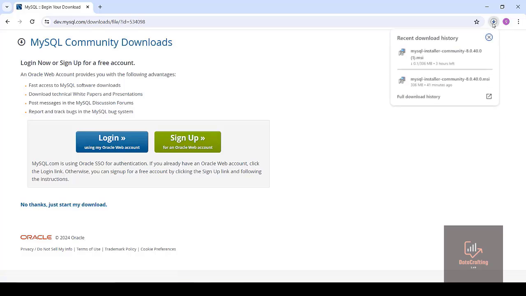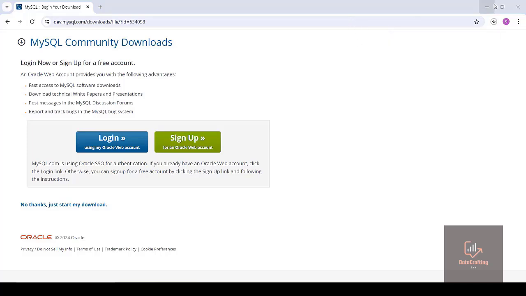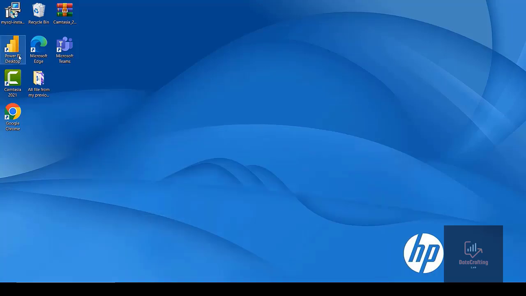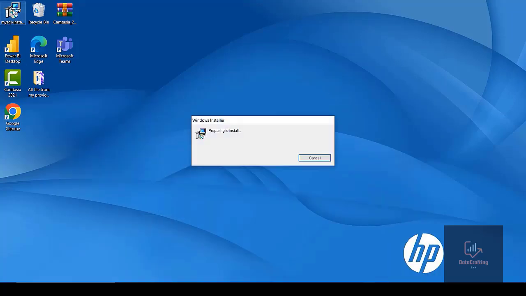Now if you click here, you can see it's downloading, but I'm using the 8.0.38 setup which I already have on my system. I'll just pause this download and minimize this, since I already have one.